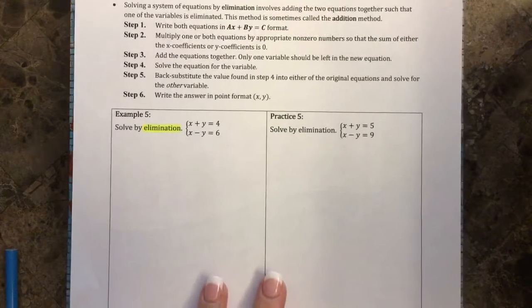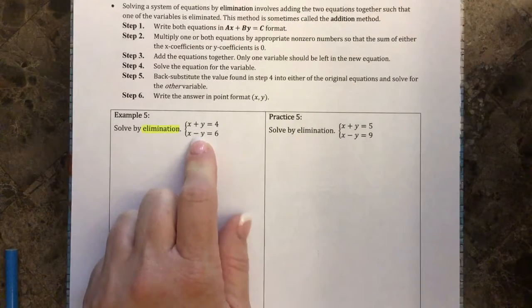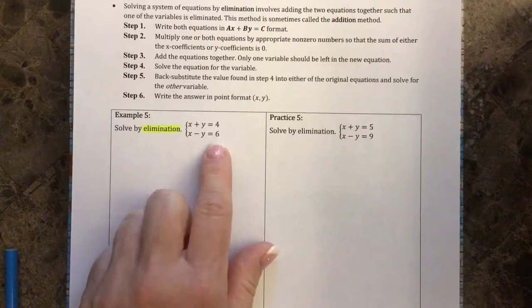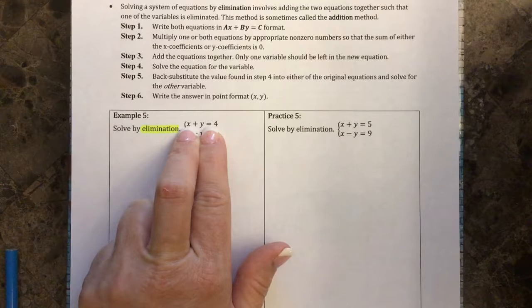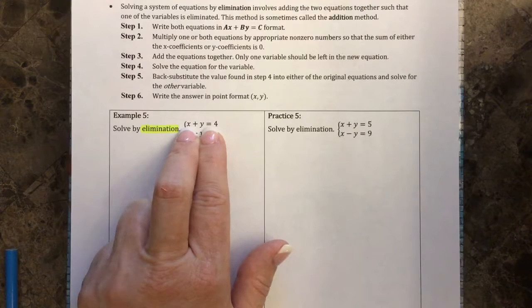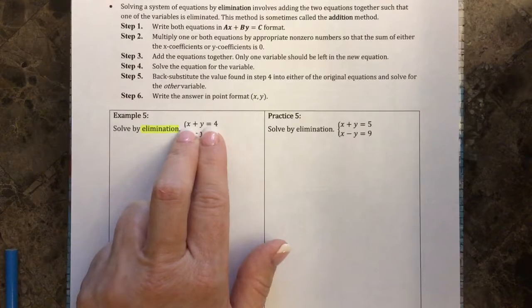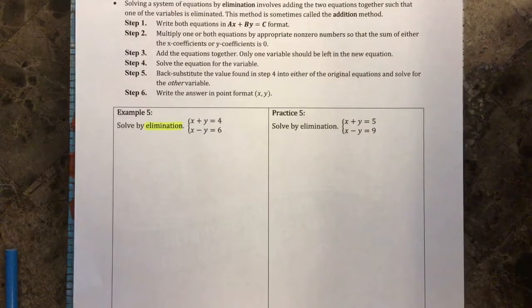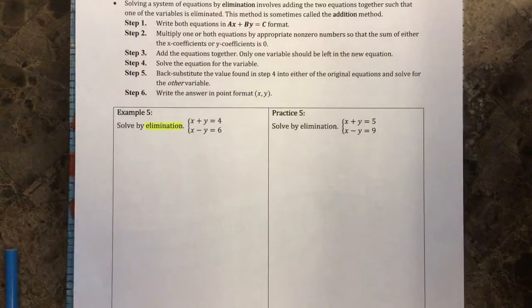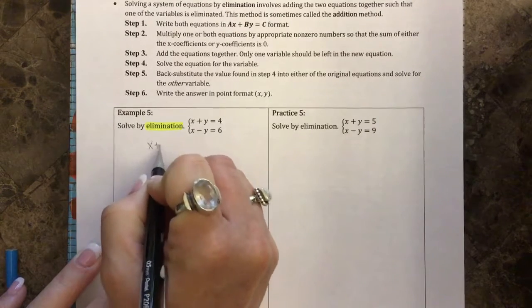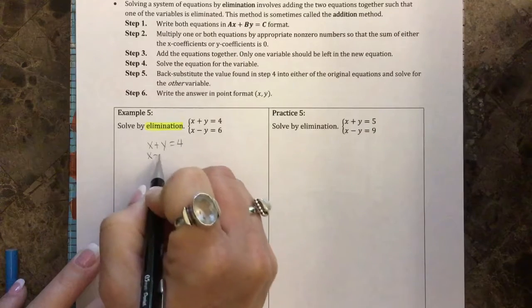So basically you have these two lines, and the idea is that you can't solve an equation that has two variables. In other words, I can't solve for x or for y using this first equation because I have two variables. I need to only have one variable. Whenever I used substitution, I substituted an expression in for x or for y so that I would end up with just one variable. But with the elimination or addition method, we're going to take the two equations and add them together. Now that seems kind of weird, but I promise it works. I didn't make it up.